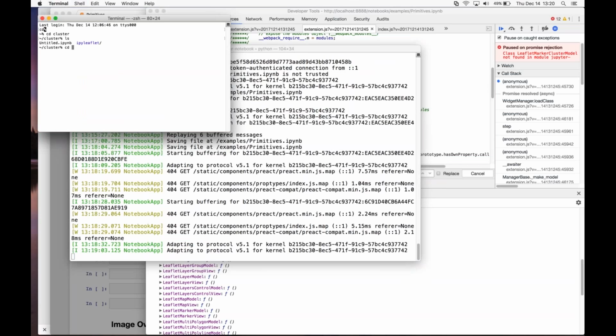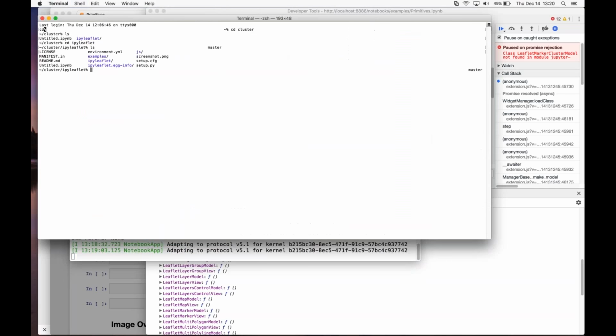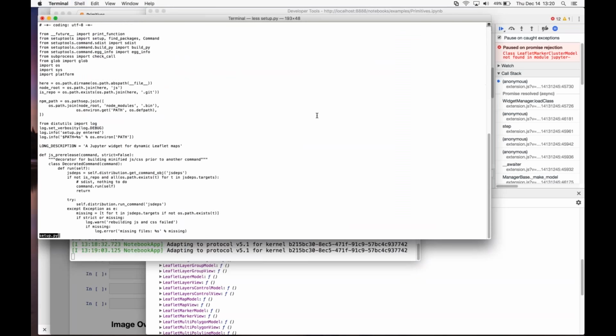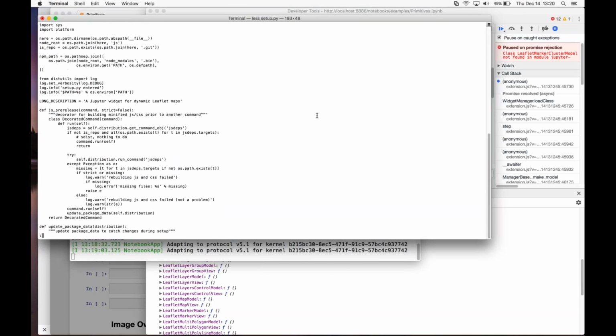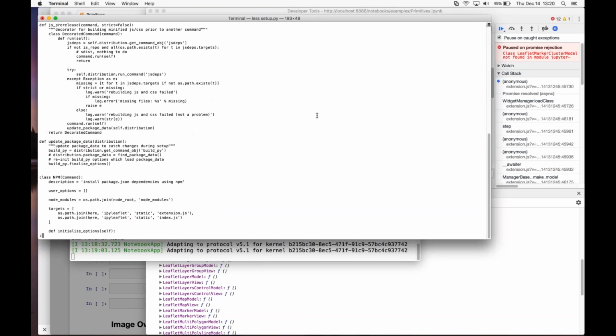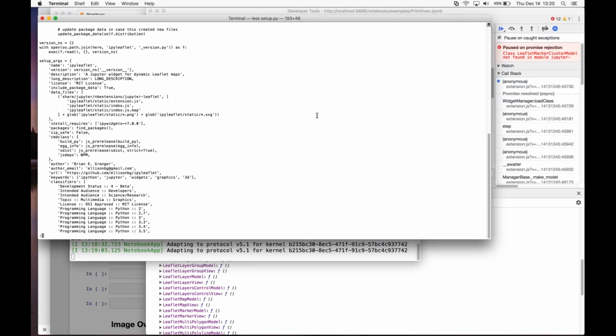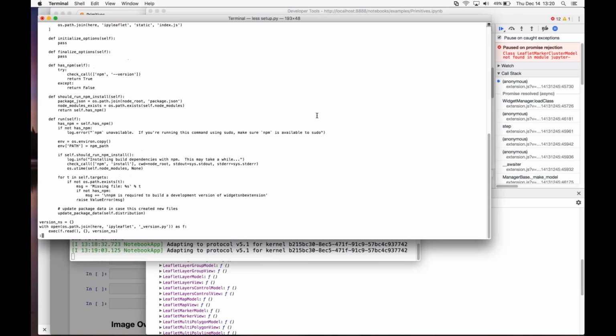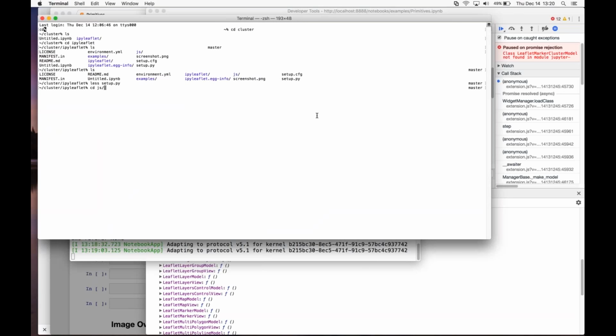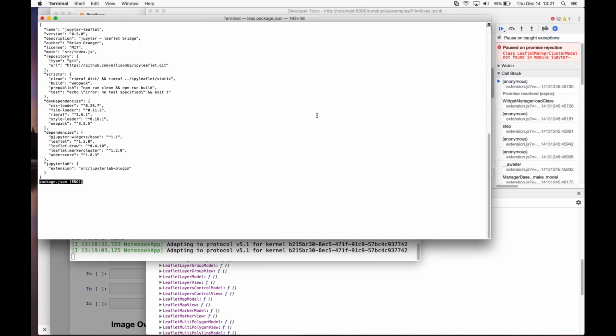So let's open up a new thing and let's see. If I remember right, build step is something like setup.py and JS steps. There's a bunch of build steps in here. Actually, what I usually do is I just run npm run build from here. Let's just check to make sure. It looks like there's a build step right there.